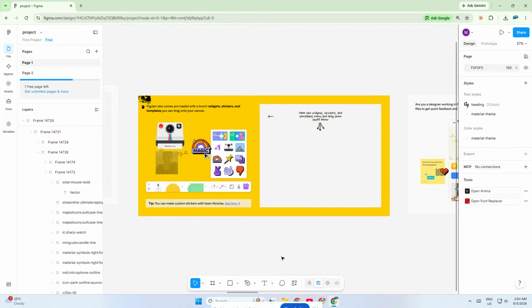In today's video, I'm going to show you how to create a floppy disk icon in Figma in just a few simple steps. This is a really quick and useful tutorial if you want to add classic save icon styling to your UI, mockups, wireframes, or design projects without drawing the icon from scratch. It's fast, easy, and perfect for beginners.